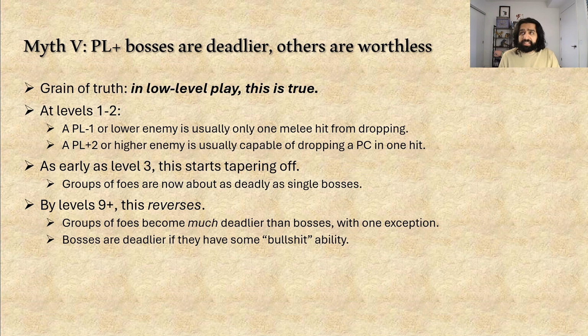I'm not saying single boss fights are worthless at high levels, but the typical single boss is now no longer deadlier than a group of enemies. A group of foes is a legitimate challenge. You need to be using spells like Wall of Stone, Synaptic Pulse, Chain Lightning, Slow 6. These are not even broken spells so much as spells parties need to have on their side to engage with the deadliness of groups of foes at these levels of play.